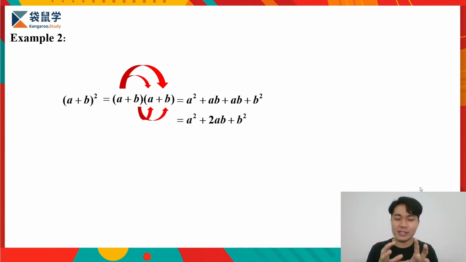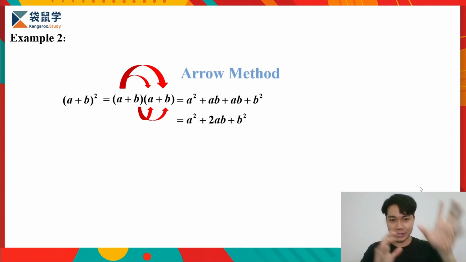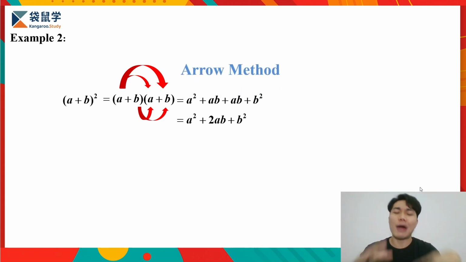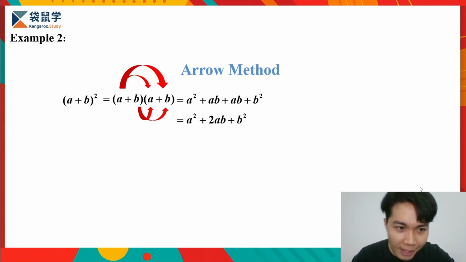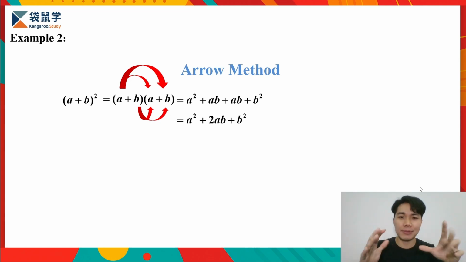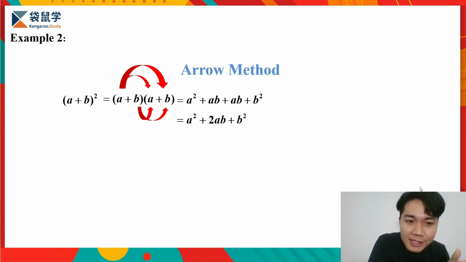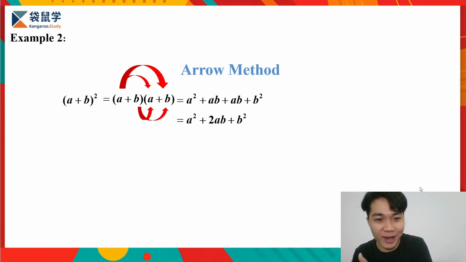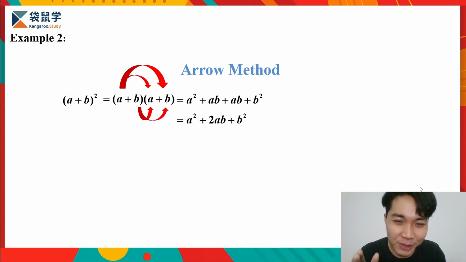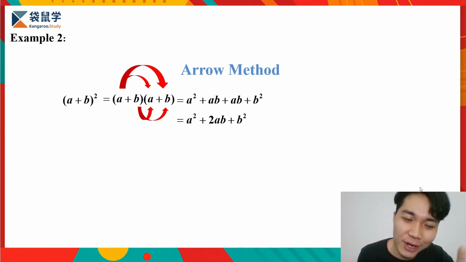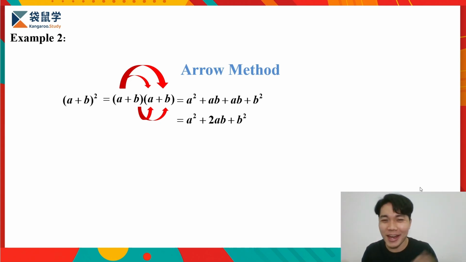Expanding using this method is called the arrow method. But once you're very familiar with this, it is called an algebraic identity. You can directly use it. So you see what happens here. In the final result, when we add something in the bracket and then we square it, in the end it becomes the left square, A squared. The B, we square it, right square, and then in the middle is twice the product. So there's a way you can remember it very clearly. It's simply left square, right square, twice the product, put it there. Very good. So now let's move on.